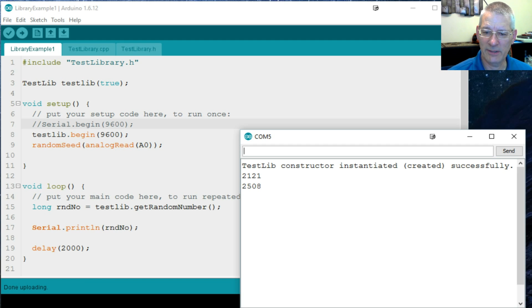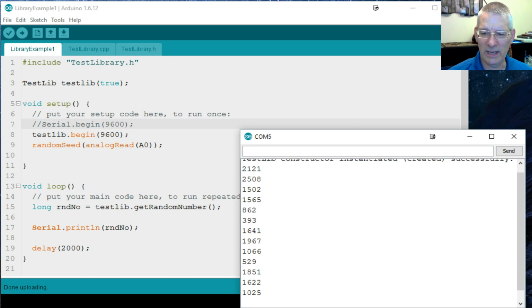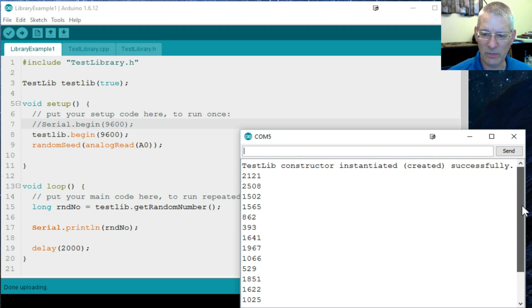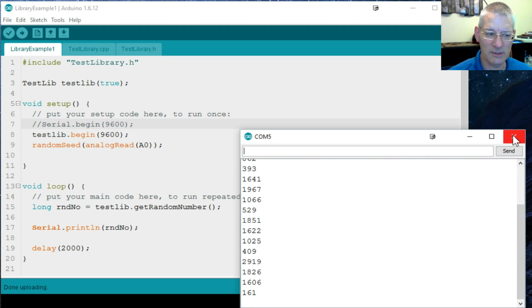Got the message coming out, and the pseudo random numbers are coming out as well. This is an ultra long complex procedure, remember, calculating the number of stars in the galaxy or something. So that's all pretty good, isn't it? But one little fly in the ointment: this message that comes out, we might not want that coming out every time. Only when we want to debug something do we want that message coming out. So how do we stop it?